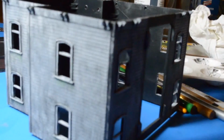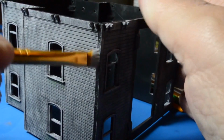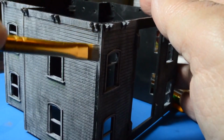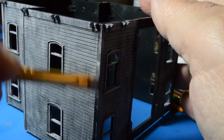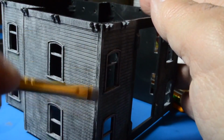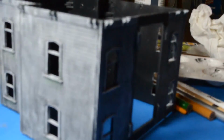Take the brush and go along the edge here, more with a stippling action than anything else. Up to the top, get the upper moldings. And we go down the side, just like so. I want to blend what I've done previously into this batch.